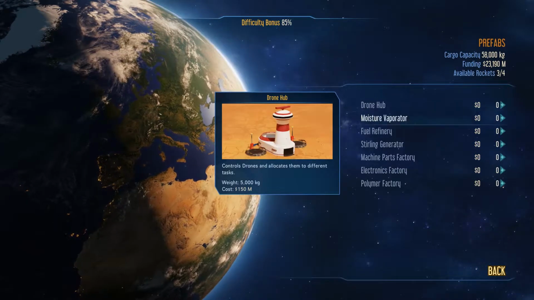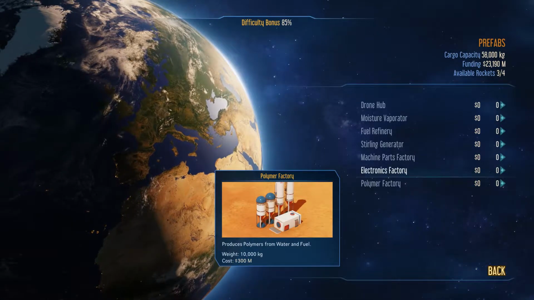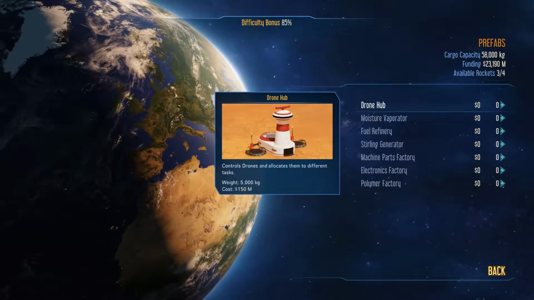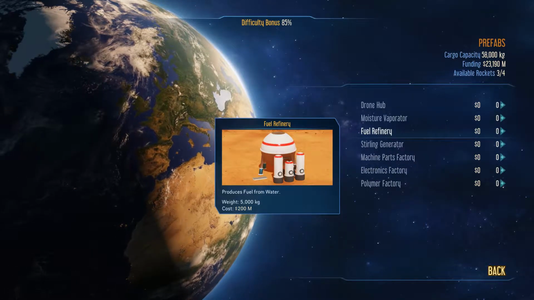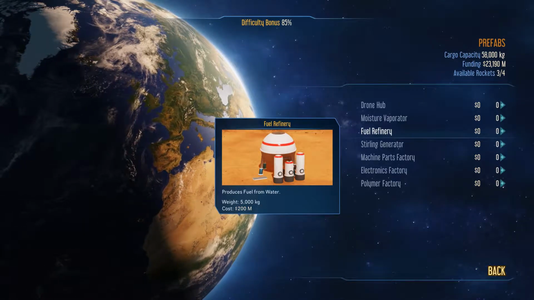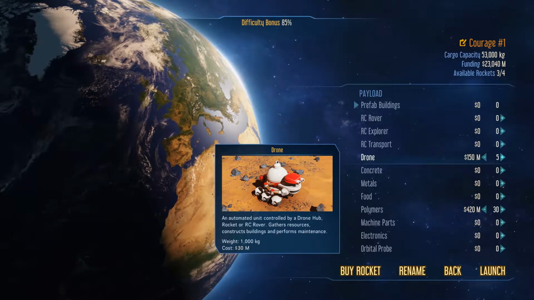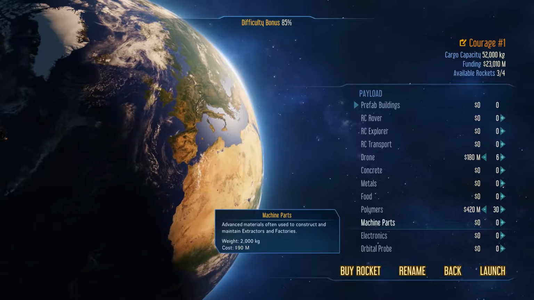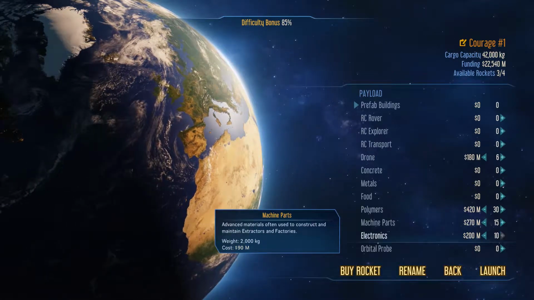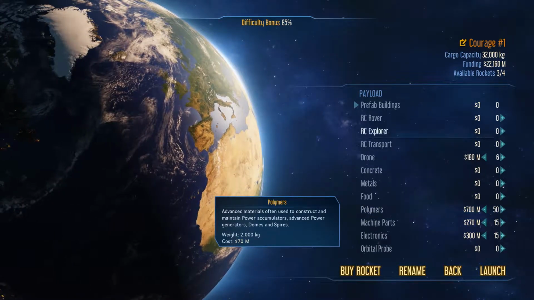Unfortunately, one of the things we cannot produce as of yet, and once we get our dome up and running, we should hopefully be able to get all of that built as well. Fuel refinery. Yeah, we are already doing that, so that's fine. Now we do also want to get some extra drones, so let's get 6 of those on here. So polymers, I've already put on there. That's the biggest one I need more of.